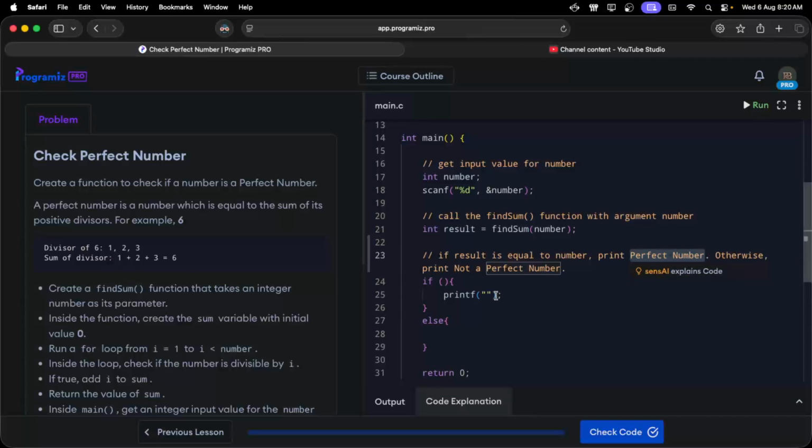All right, first of all, I simply visualize what the output is or what kind of thing they want to do. It makes the job a little bit easier. We need to check if the result equals the number, right?